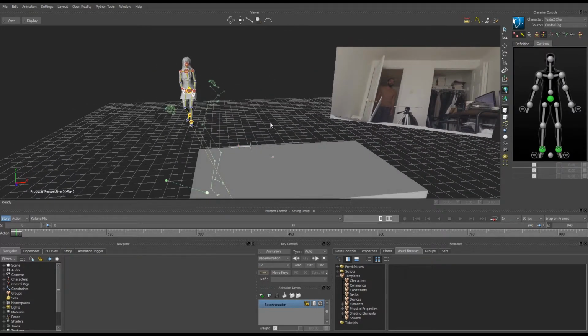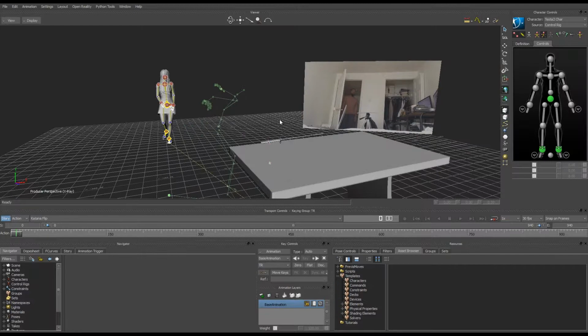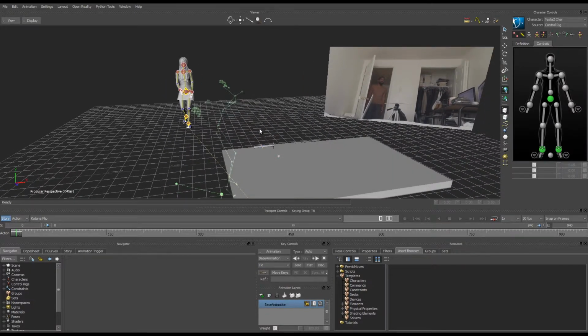All right, so what we need to do in this chapter is bake down our animation, take it back out to Cinema, and we're just going to go over a few techniques in R15 that are going to allow us to basically have an easy pipeline to the next application that we need to use.